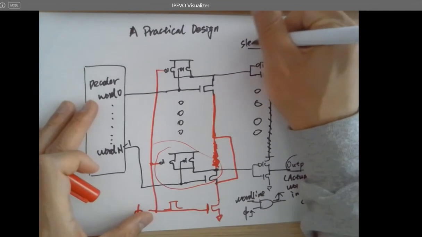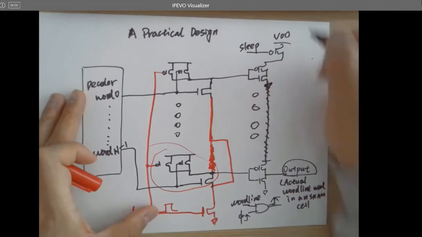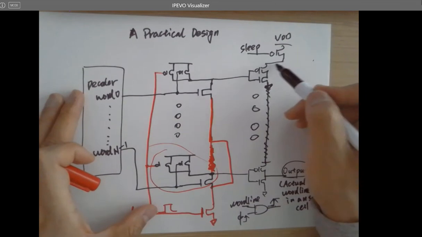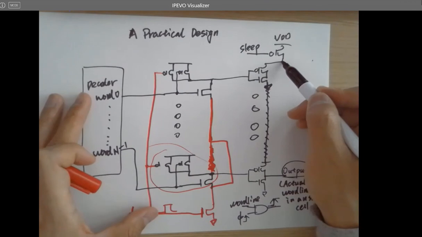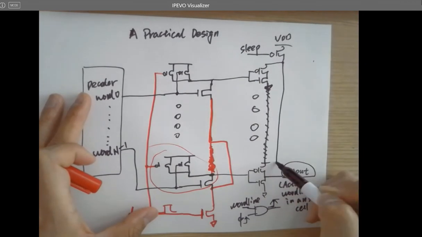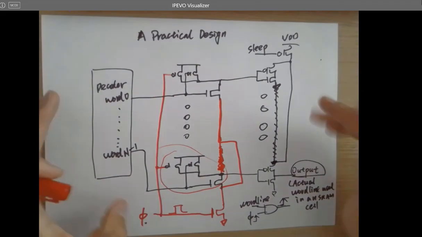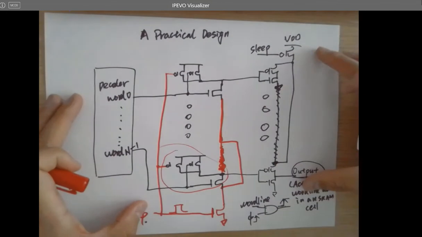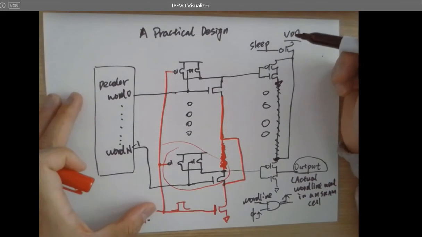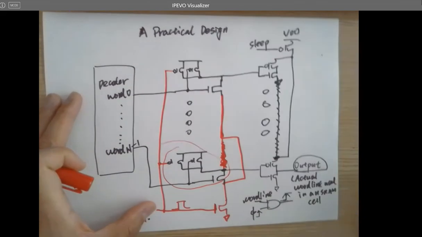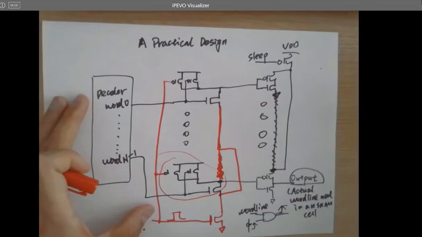Sometimes they need a sleep signal. So this controls this one, and also this also controls all the other sources of the PMOSes as well. So in that case, when you don't want to do anything with word lines, you can put the entire circuit into sleep. So the way to do that is just directly do what? Give sleep a what? A high, right? Voltage high.